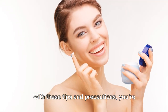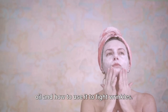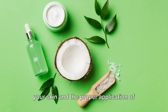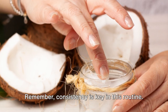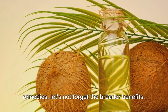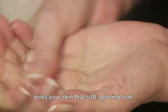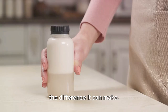With these tips and precautions, you're well-equipped to start your wrinkle-free journey with coconut oil. We've explored the wonders of coconut oil and how to use it to fight wrinkles, peeled back the science understanding why coconut oil is a formidable foe against fine lines, and walked through the steps to prep your skin and properly apply coconut oil for maximum benefits. Remember, consistency is key. Coconut oil is not just a wrinkle warrior, but a natural, chemical-free solution that hydrates, tightens, and gives your skin that soft, glowing look. So why not give it a try and take the leap into the world of natural skincare?